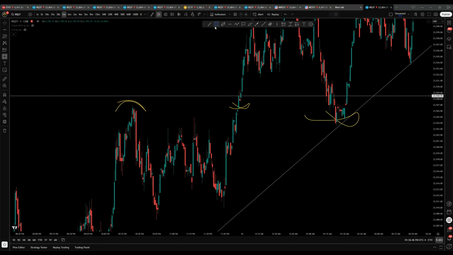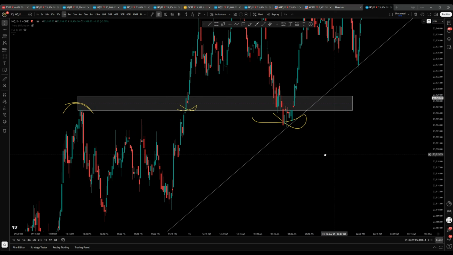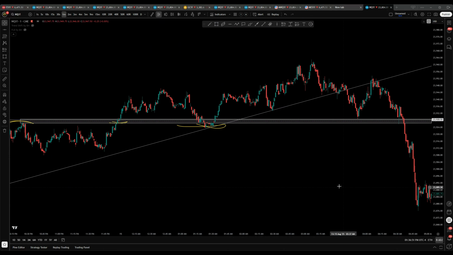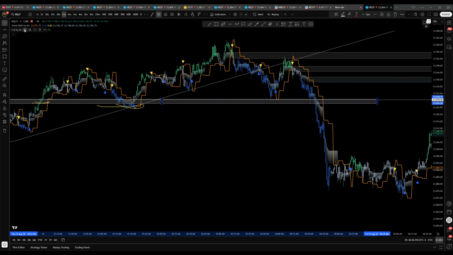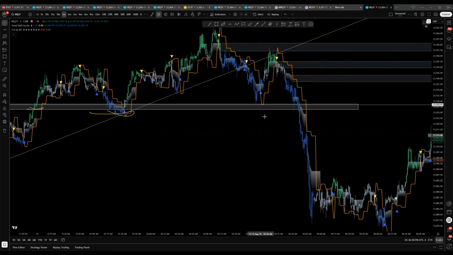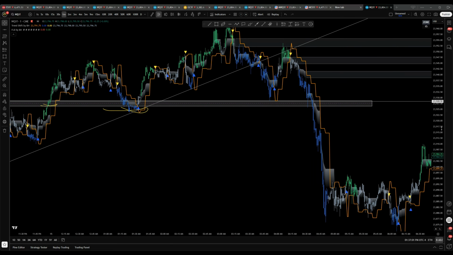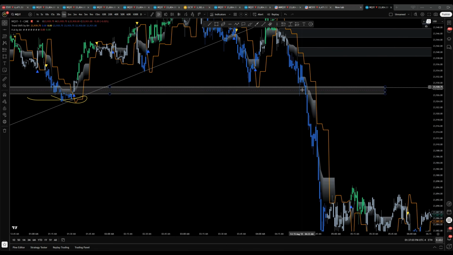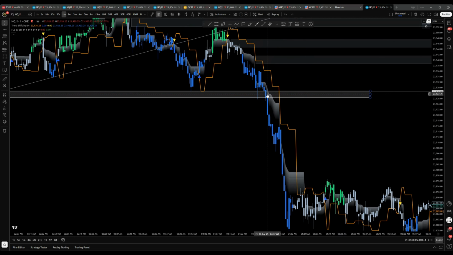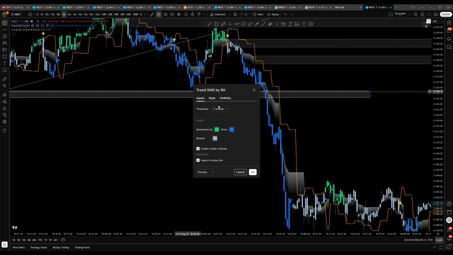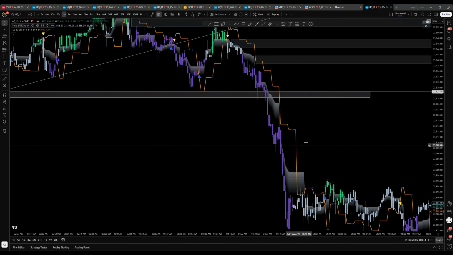So we've got ourselves a zone, right? We draw it across. Turn our stuff back on. Now, this breaks down, right? Comes back down and blows through your zone while your candle colors are, I don't know why it's blue. I thought I had it defaulted to purple or whatever, but I like this color right here. I like purple. I don't know why. I like that for my shorts.